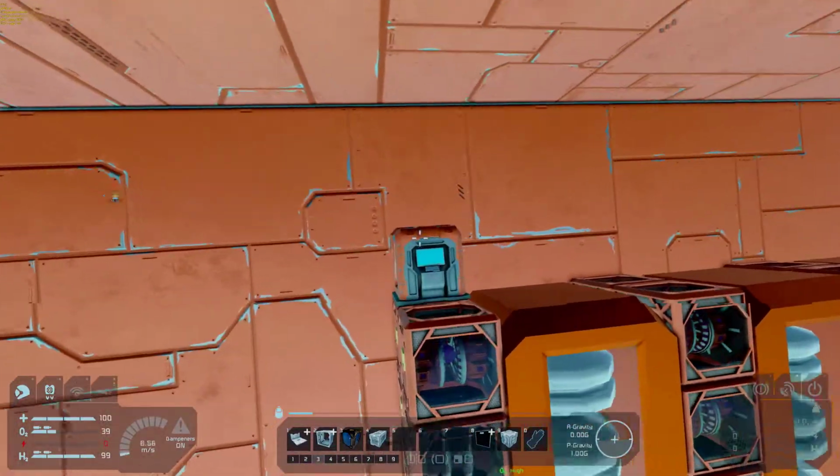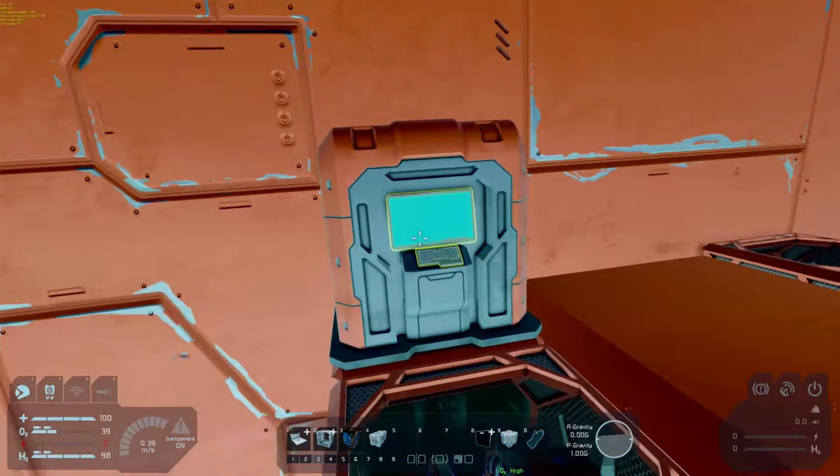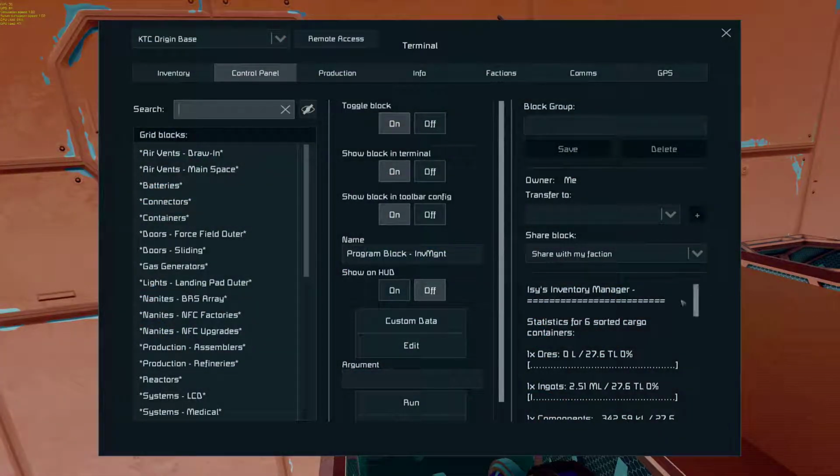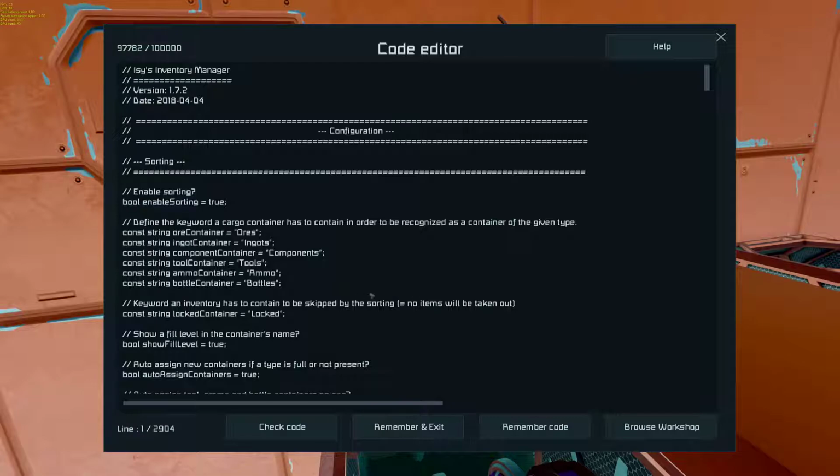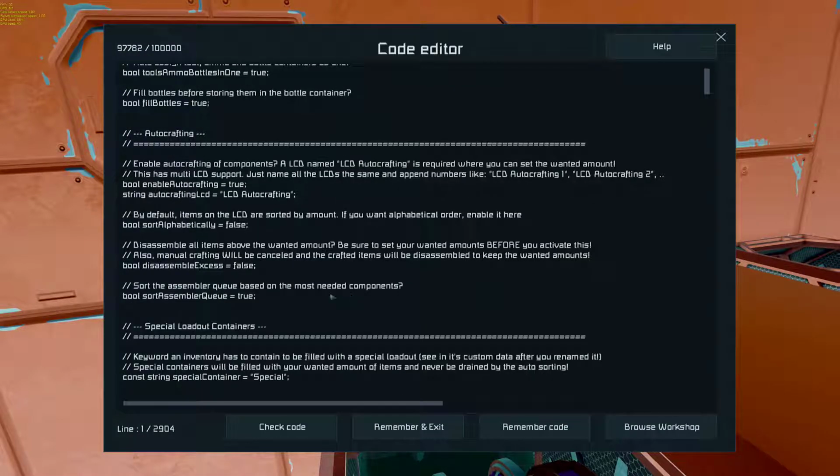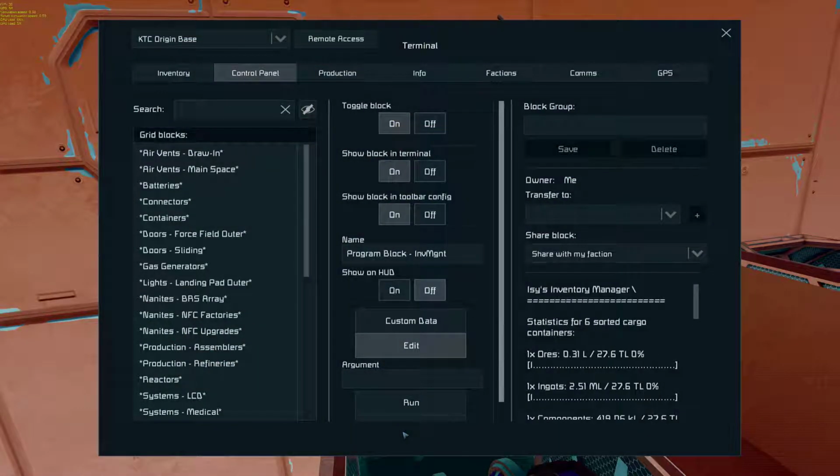So one of the other things I needed to change in here, edit, and in auto crafting, disassemble excess. That to true. Sort assembler queue true. Alright. Check code. And remember.